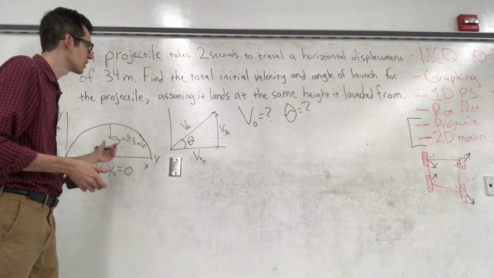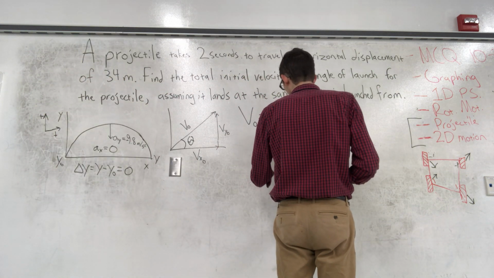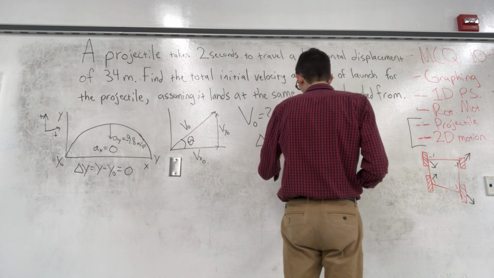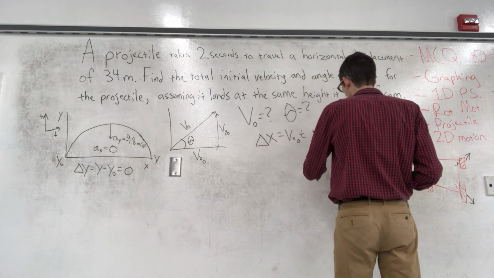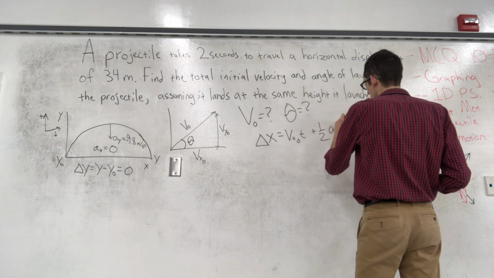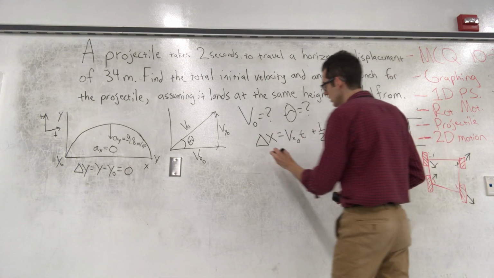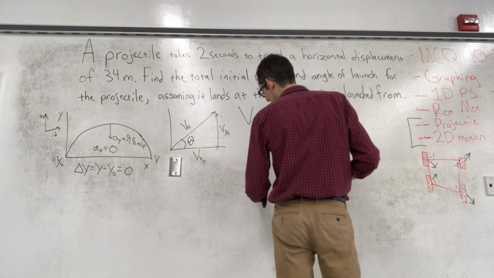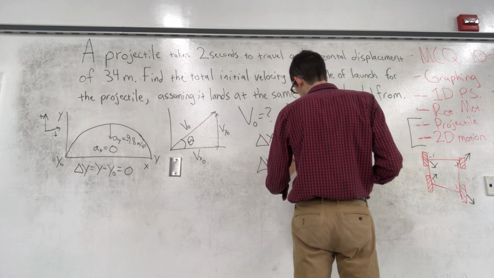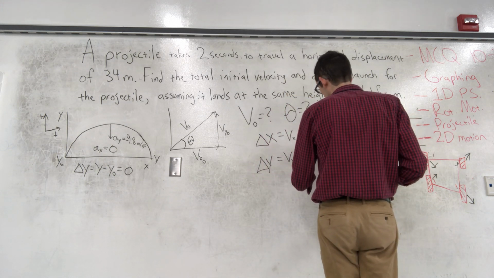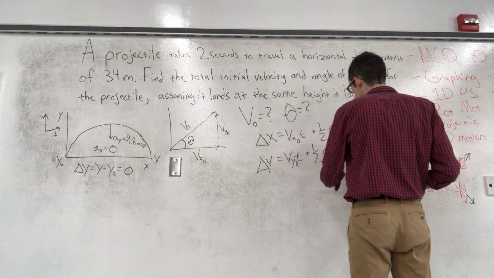So if we go to our sheet, we should be able to get our 2 equations, the first being delta x equals vx0 t plus 1/2 a_x t squared. This should be the second equation on your AP equation sheet. The y version of this same equation is delta y equals vy0 times t plus 1/2 a_y t squared.